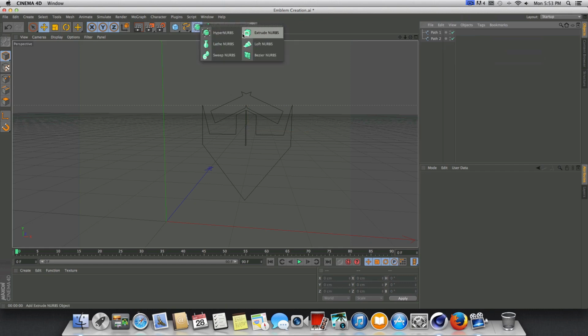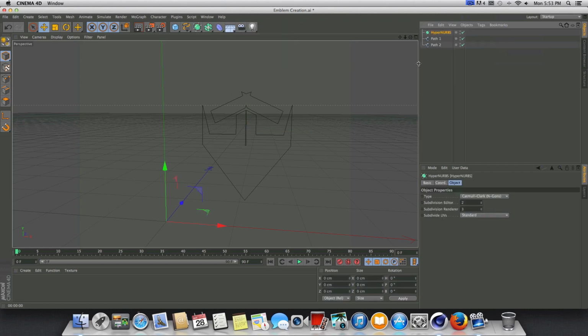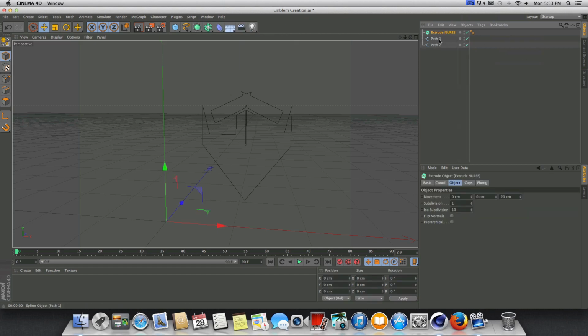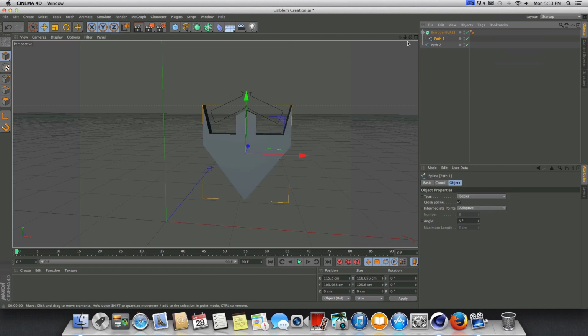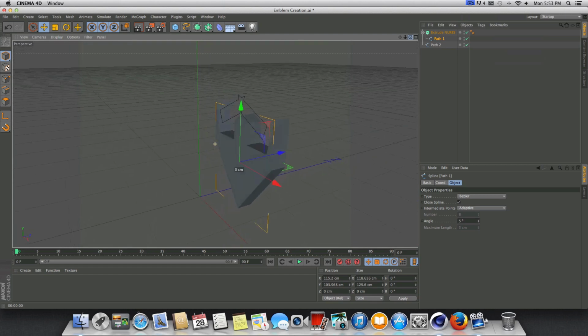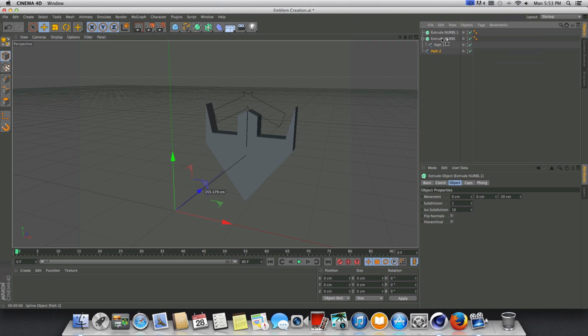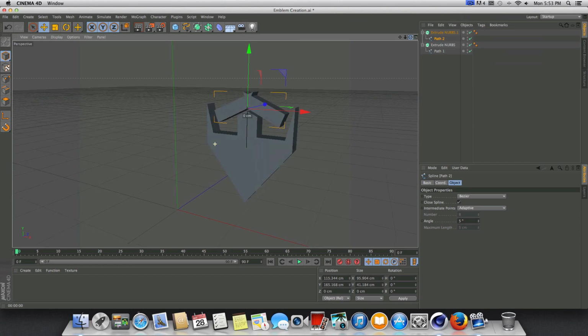Let's go to the extrude NURBS, and drag in path 1 into the extrude NURBS like so, and then we'll drop in a second extrude NURBS and drag in the second path like so.